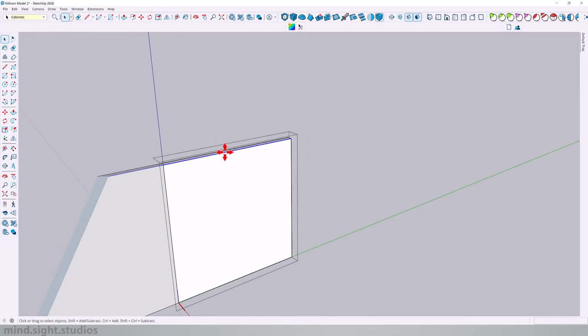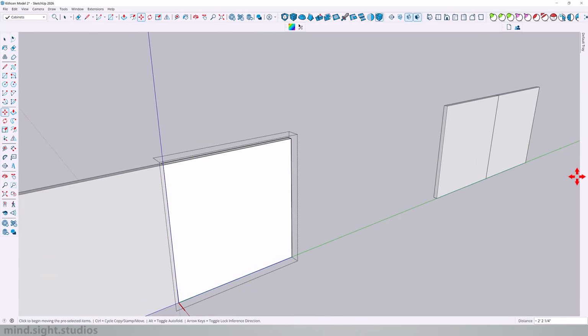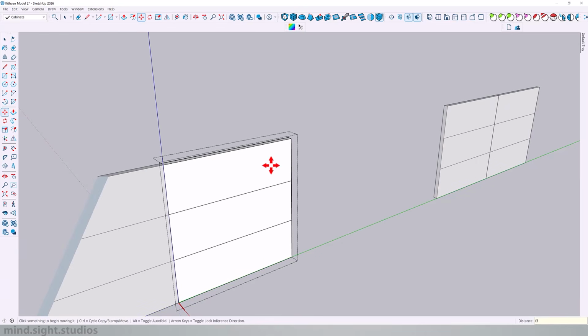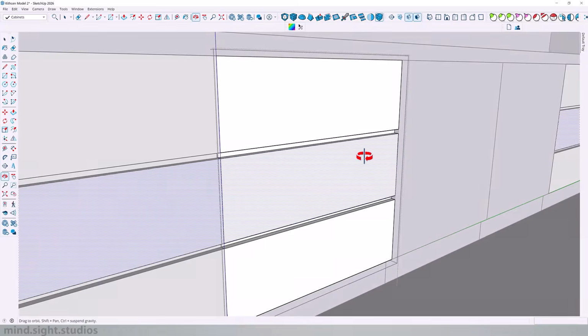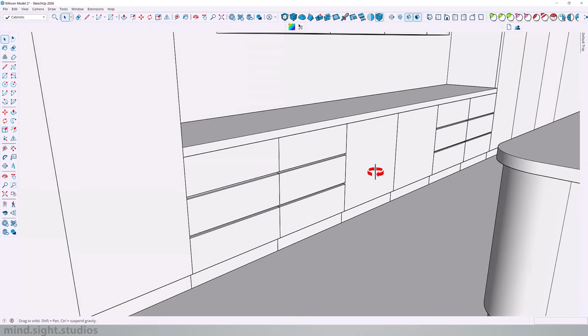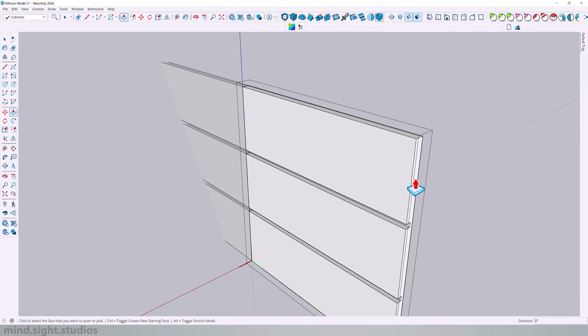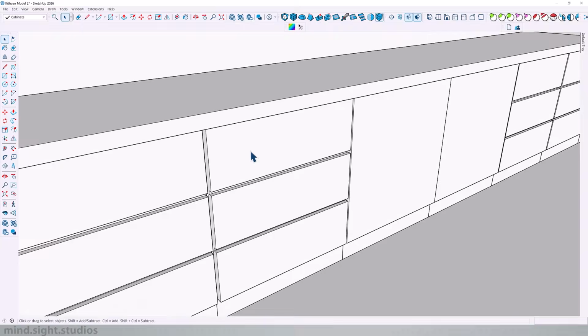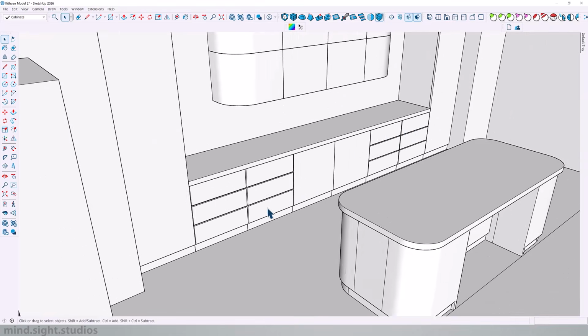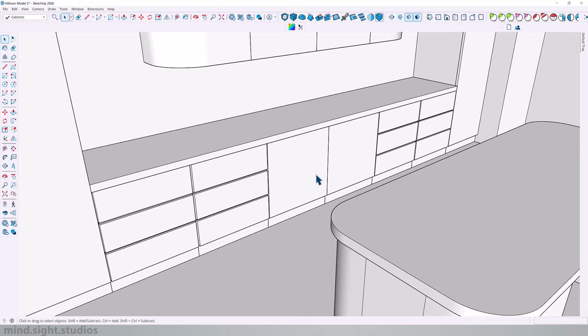And now we can add some drawers. So I'm going to copy this line and divide it by 3. And I'm going to extrude a rectangle centered on those lines to create a separation and create 3 drawers. And then we're going to offset these a little bit in just to give it a bit of a gap, maybe 1/4 of an inch. And we'll do the same to the other side. So this becomes 1/2 inch. We'll have something like this.